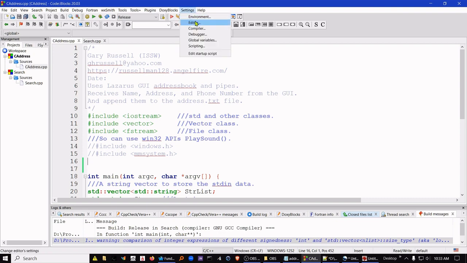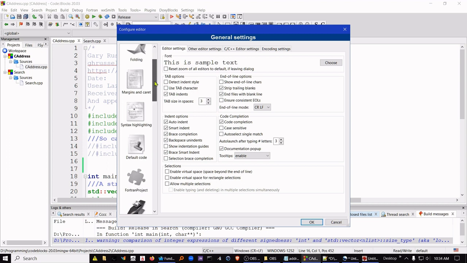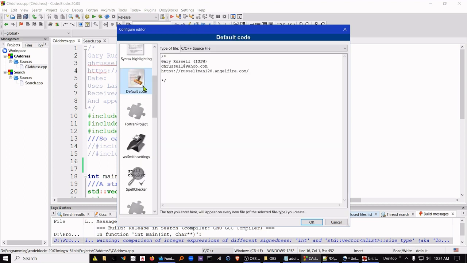The second one is the editor. In the editor, you can choose your font size. I don't see as well as I used to, so I have a bigger font size. Under default code, you can put it with your headers or with your source file. I chose source file. Put a / and an asterisk, and put in whatever you want, and a space, and then an asterisk and a /. And this will add it at the top of it. It's a comment.